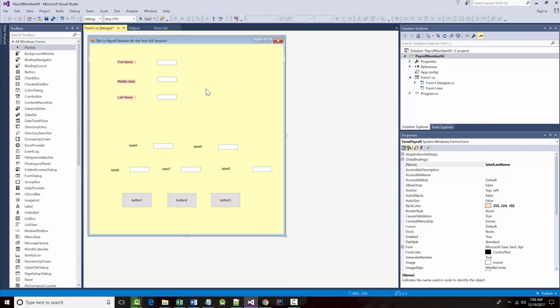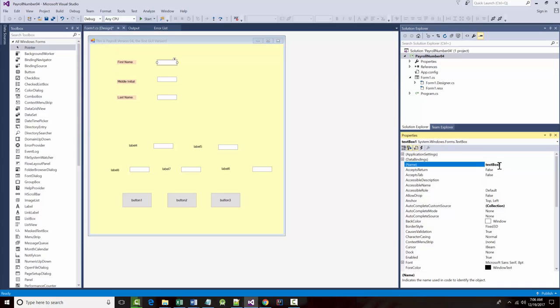Now we don't want any values in any of these, but I'm going to change the name. So this will be text box first name. Since this is label first name, this might as well be text box first name. This will be text box middle initial. And this will be text box last name.